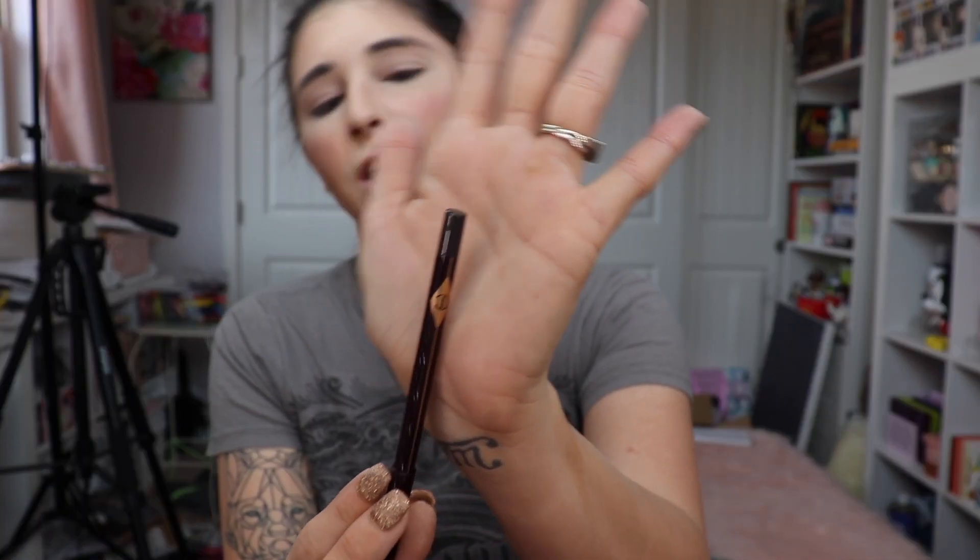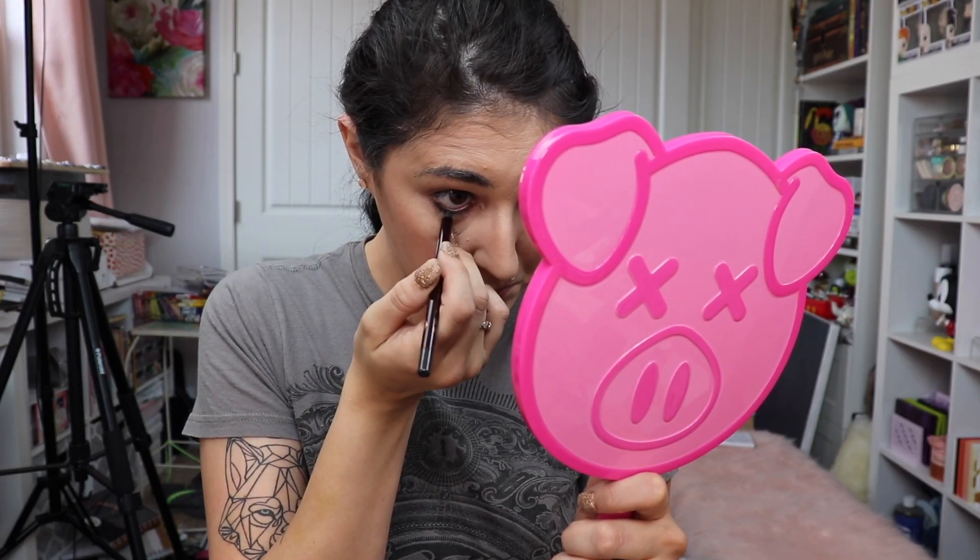Also from the mystery box we have the Rock and Coal Iconic Liquid Eye Pencil in the shade Bruschka Mink — it's a really beautiful grayish tone. I'm going to put this on my waterline and just hope for the best. There is a lot of creasing under my eyes but this liner is actually really nice — it has good color payoff and genuinely just glides over the eyes.